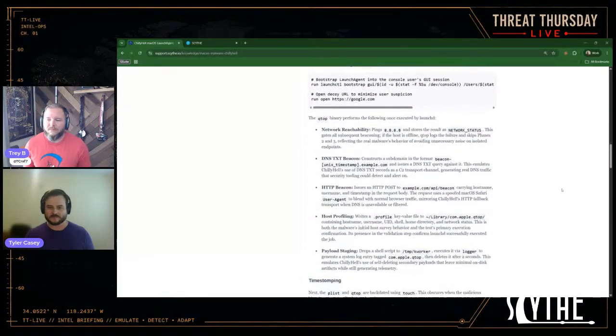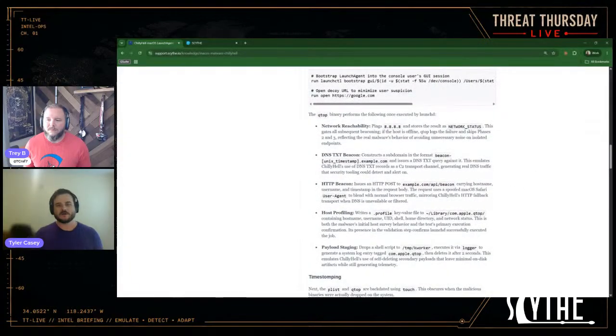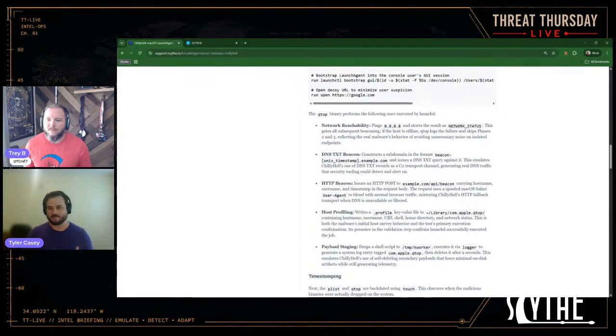So the QTOP binary itself is going to run a bunch of different things. Before it does that, it's going to open google.com. The reason for that is that you're going to see network connections coming, like it's opening google.com, which is going to launch, right, whatever your default browser is, probably Safari if you're on macOS, but it's going to open that up and reach out to Google.